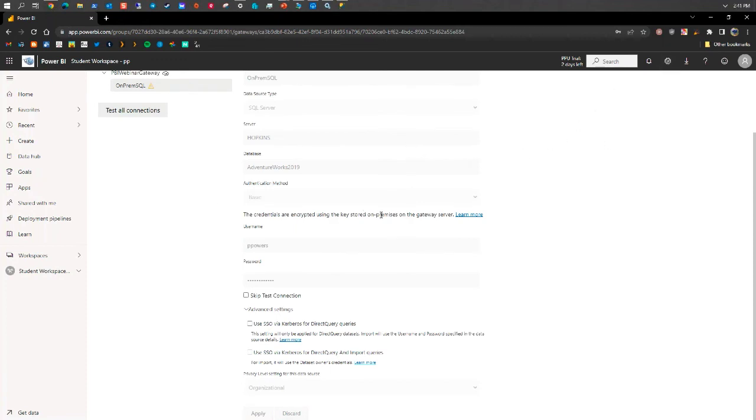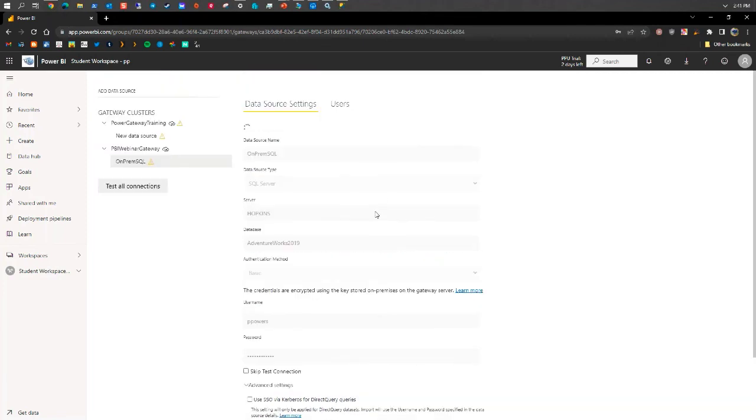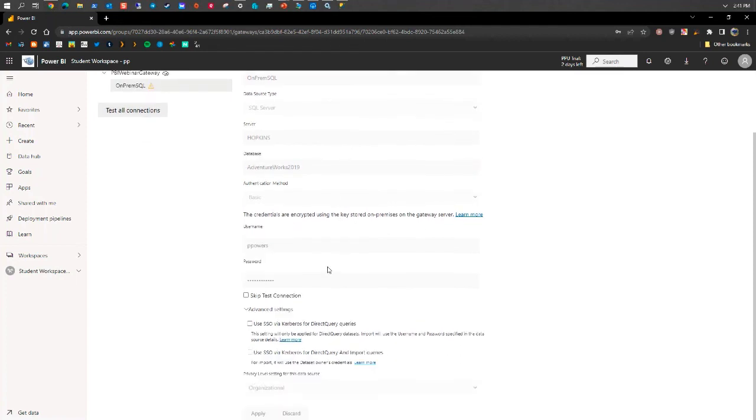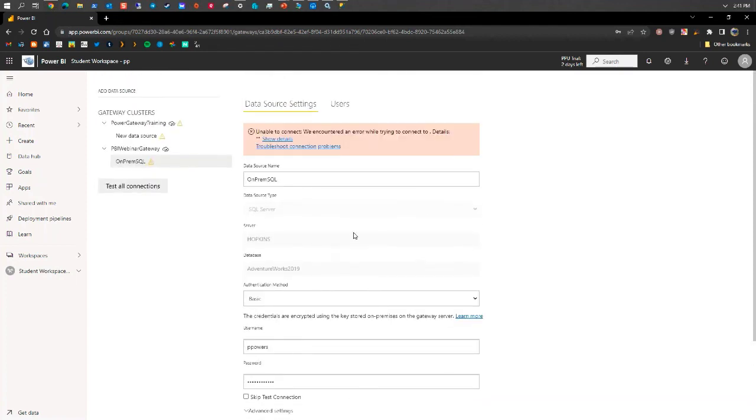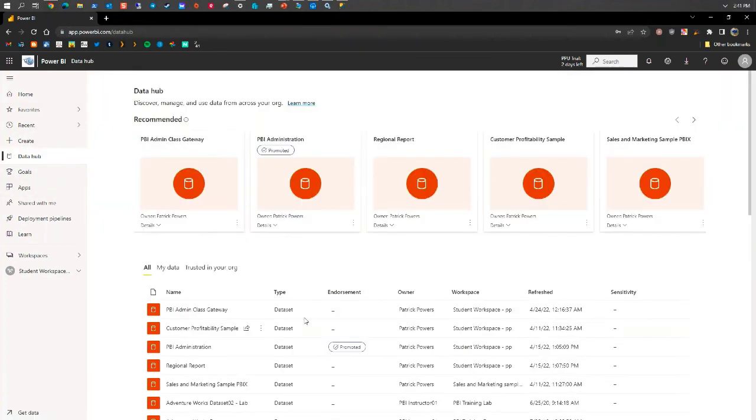It's about 2:40. That's what I got for you all to see. Once you get it set up, get those usernames, get those passwords configured, get everything going, you'll be able to use it just like any other one. You can set up refreshes, you can set up schedules for it.